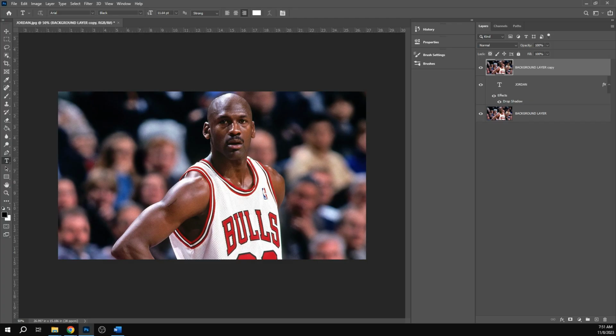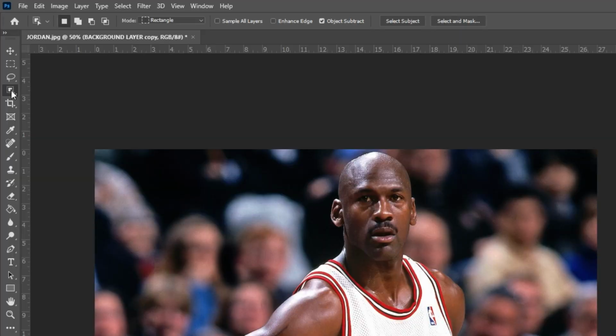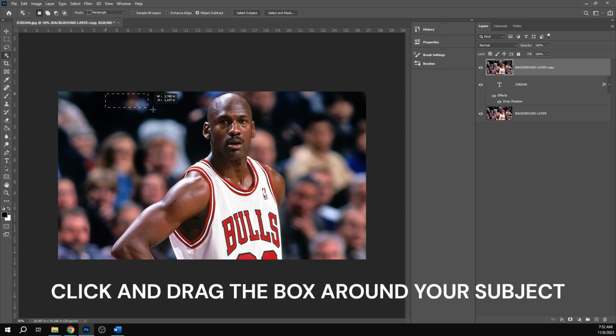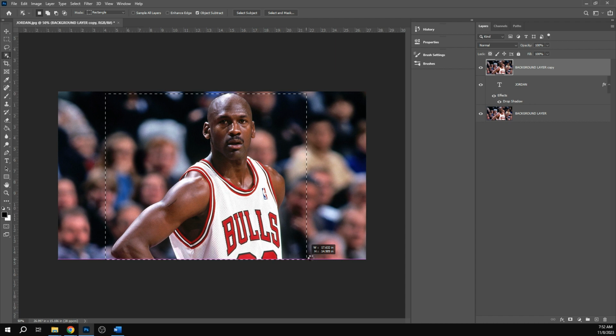Okay. The next thing we need to do is select the part of our subject that's going to appear in front of the text. Photoshop, remember, has lots of great selection tools to choose from, but in most cases, the quick selection works. In this case, you can also use the object selection. And remember, it all depends on your image. I have a nice, clean, high resolution image of Jordan here, so I'm just going to click and drag my object selection tool around Michael Jordan like so, and I'm going to release it, and it takes about a second or two, and it will select that image.